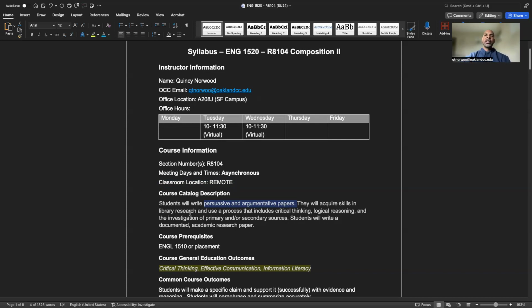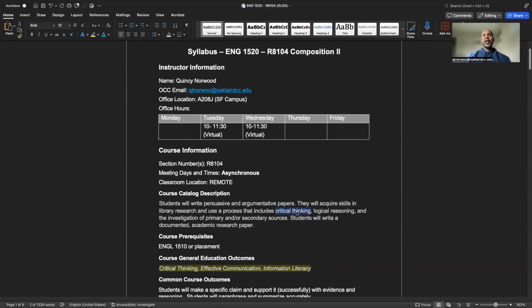They will acquire skills in library research and use a process that includes critical thinking, definitely, logical reasoning, absolutely, and investigation of primary and or secondary sources. Students will write a documented academic research paper. All right. Most of what we do this summer will have some connection to this research paper that you're going to write.